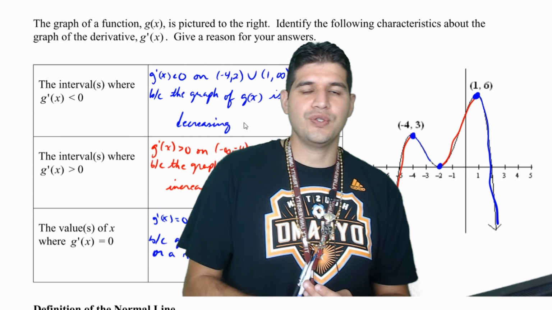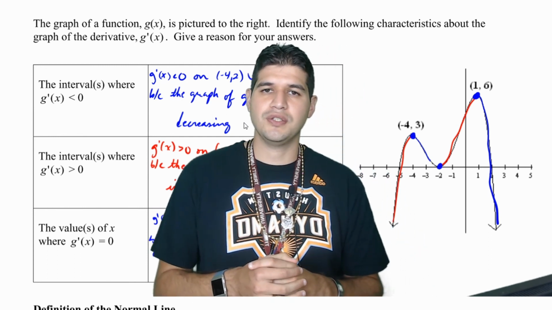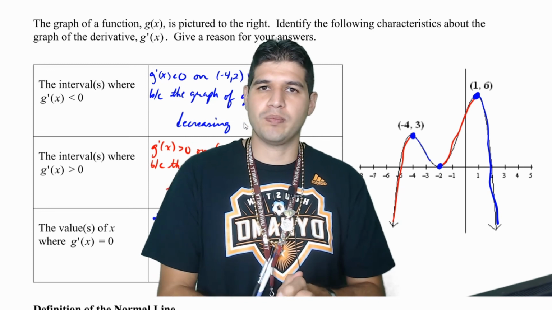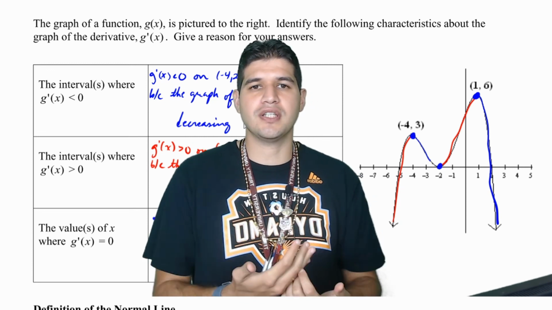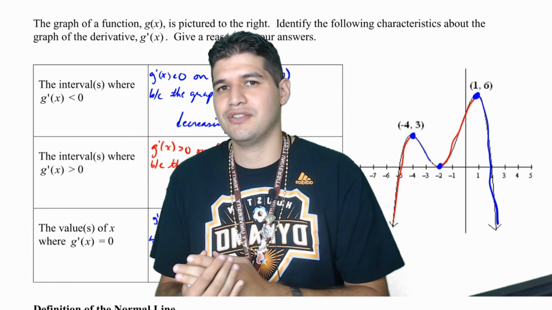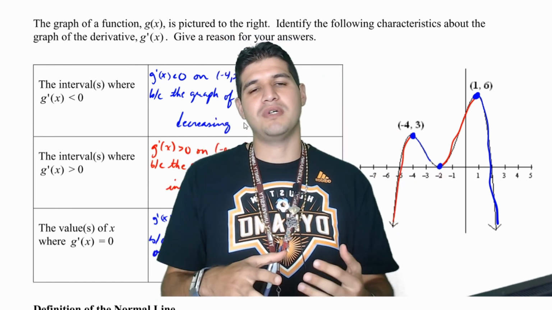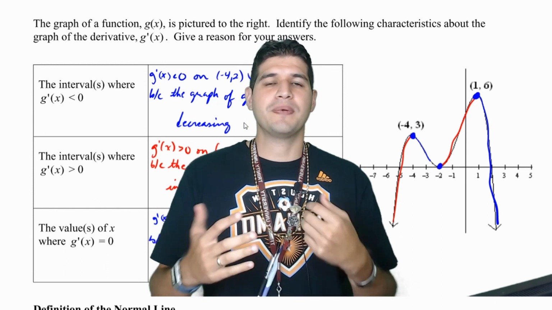That's going to conclude this part of section 2.2. We have one more video, the next part, where we're going to go over the normal line. If you're still struggling with this concept of increasing and decreasing and that relationship with maximums and minimums in terms of the derivative, please reach out to me.